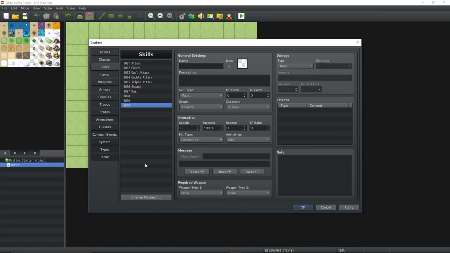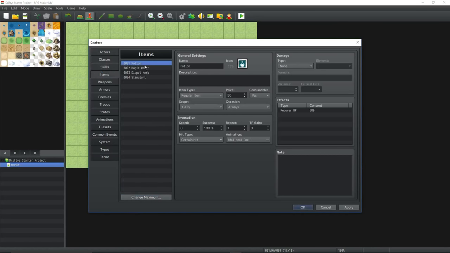Those have got to go. We're going to change the maximum, and let's just start off with, say, 80. That's a big number there. We're going to kill all of these items. We're going to change the maximum. We'll just say 50 items for now.